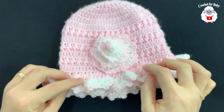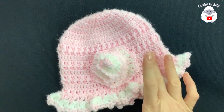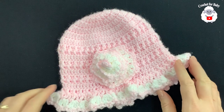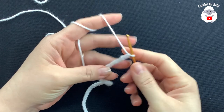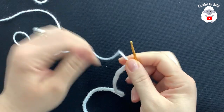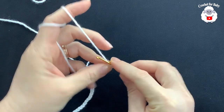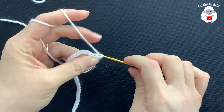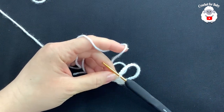The hat is done. I also went ahead and added a little flower — it's optional — I'll show you how to make it next. I also have the matching little bonnet, so stay tuned for that tutorial. To make the flower, using a 3 millimeter crochet hook and light number three yarn, chain 40. Into the second chain from the hook make a single crochet, single crochet into the next chain, and so on. Work single crochets all the way down the chain.